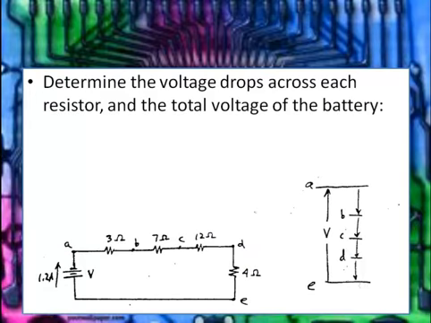So here's another picture of a circuit, and then over here is the corresponding voltage diagram. And so the first step, we went up because of the battery, and then when we went across the 3 ohm resistor, we went down some, and then across the 7 ohm resistor, we went down again. Across the 12 ohm resistor, we went down a little bit more, and the 4 ohm at the end brings us all the way back to the bottom.